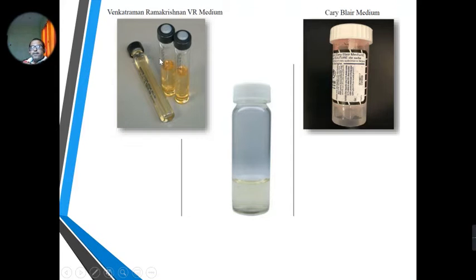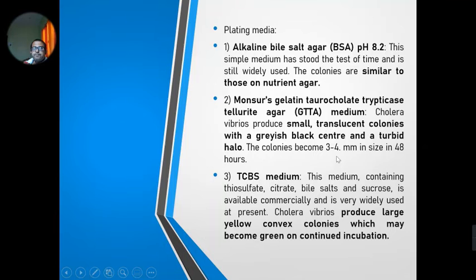Here you can observe the VR medium, which is kept in a screw cap test tube, and here we have to add 1 to 3 ml of the fecal matter sample of that patient. This is the Cary-Blair medium, which is also present in a screw cap vial. This is the alkaline peptone water medium, that is the enrichment medium. Now different plating mediums are also available for the isolation purpose.